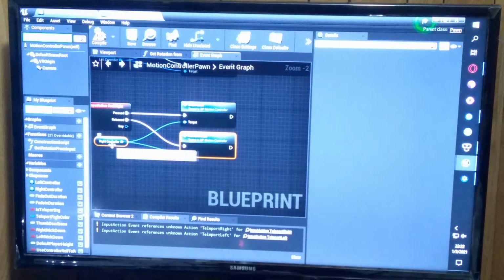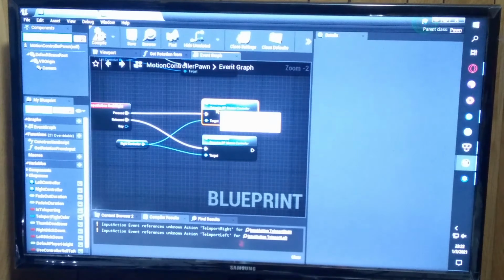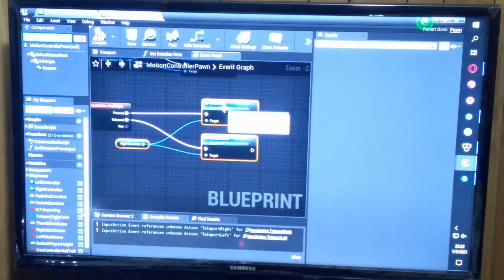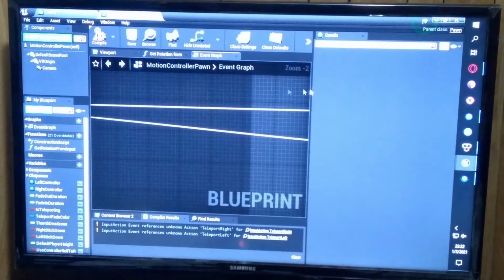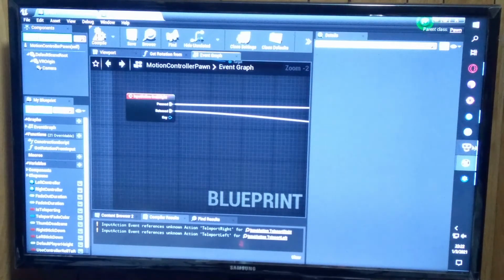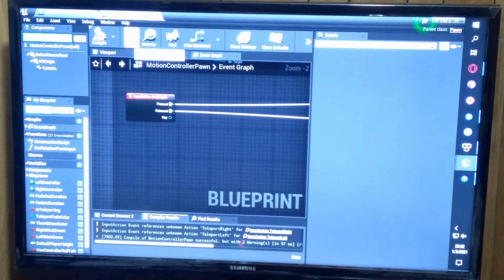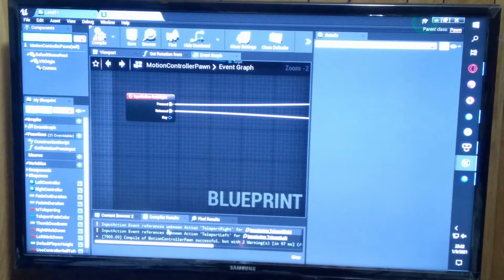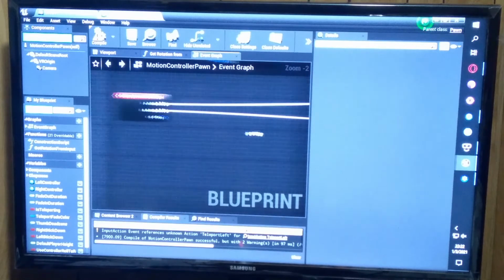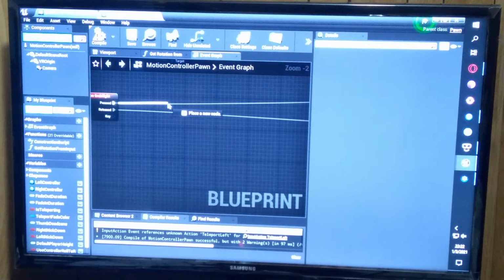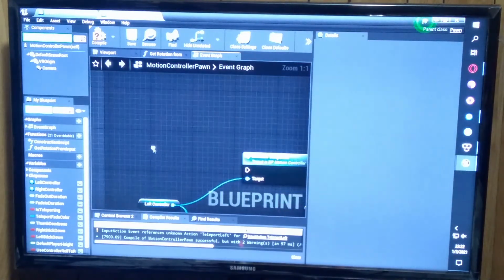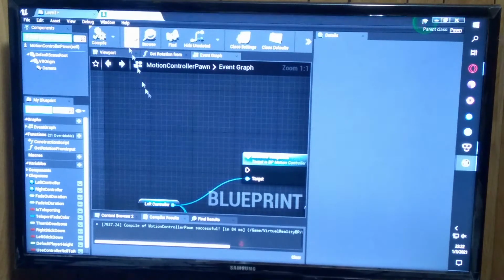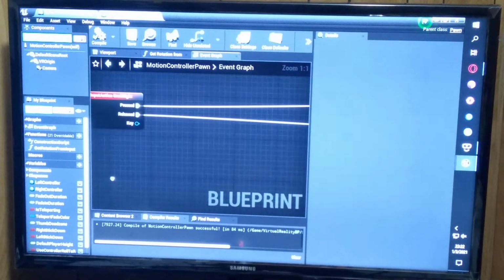So I'm going to move all of this stuff off to the side. And we're going to add quite a bit of code here. This will be like the most seemingly confusing thing. It's really not that bad. Okay, so pressed. Because I don't allow teleporting in my game, it's going to complain about that. So grab right. There we go.